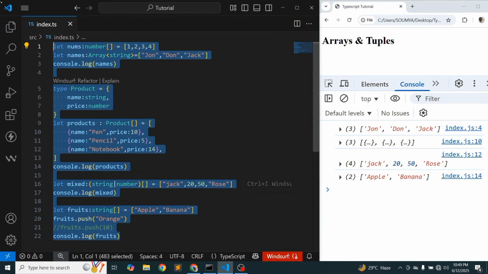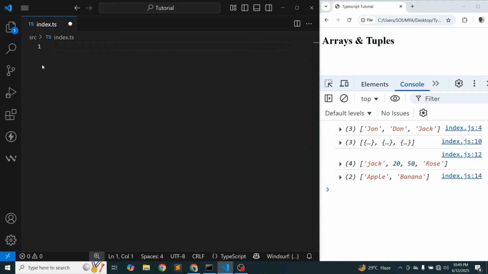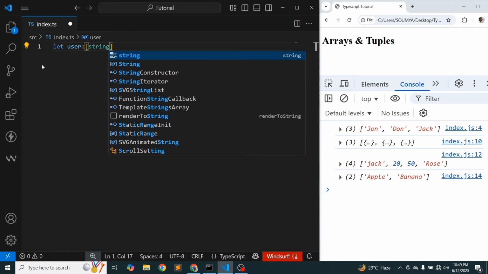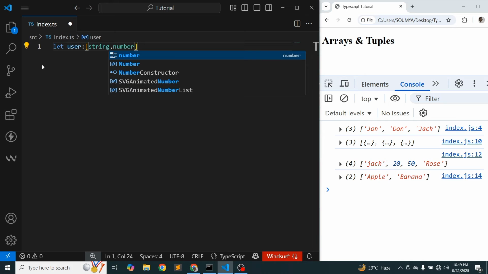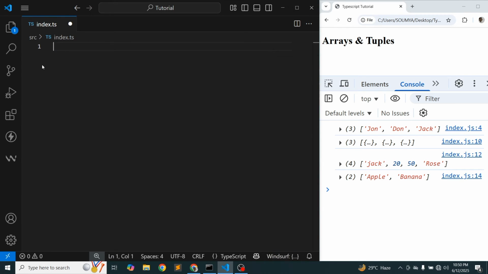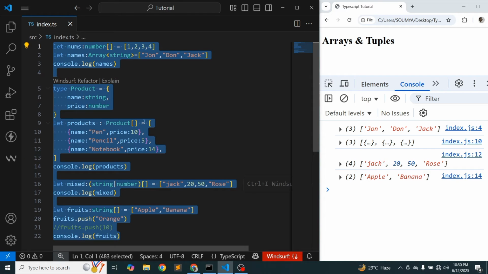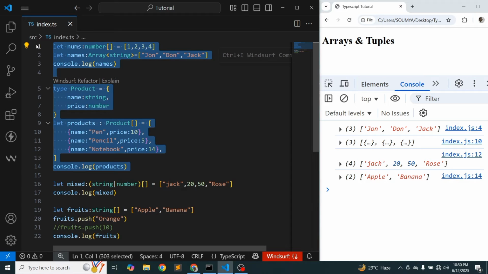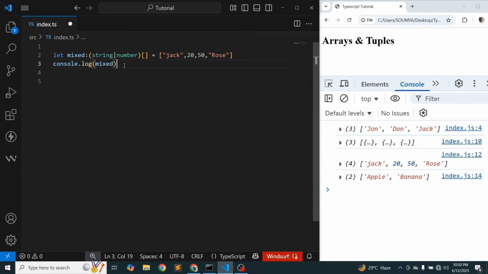Okay, so let's discuss. Suppose I'm just going to create a tuple. Suppose here I write user, and I define that it is a string and a number. Okay, so here we are defining the same things. Let me comment these out so that you can understand the definition.